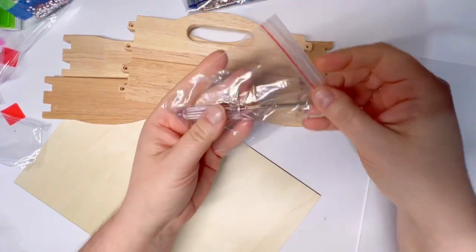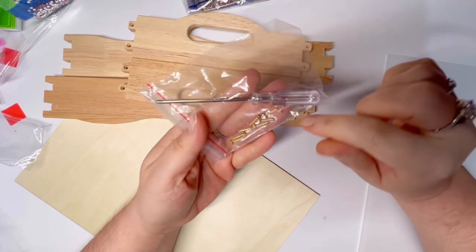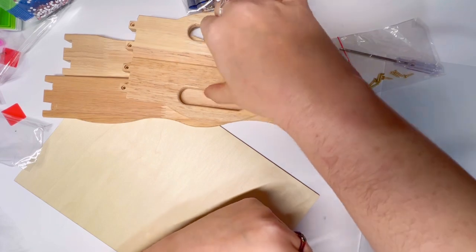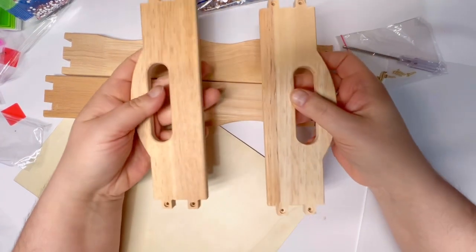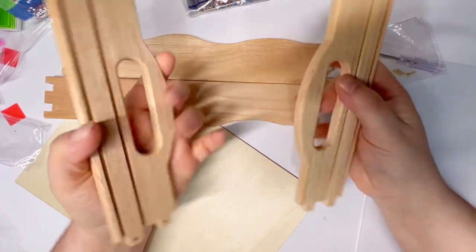You do get a tiny little screwdriver with screws needed. And we will count all of these. There are 8 screws in here. And based on these 2 end pieces, we need 8 screws. So there are enough screws included.